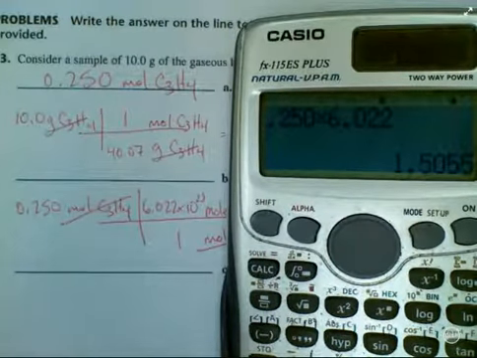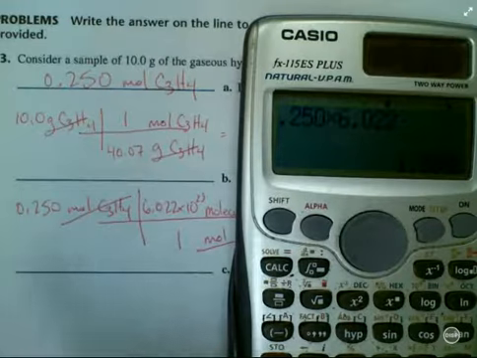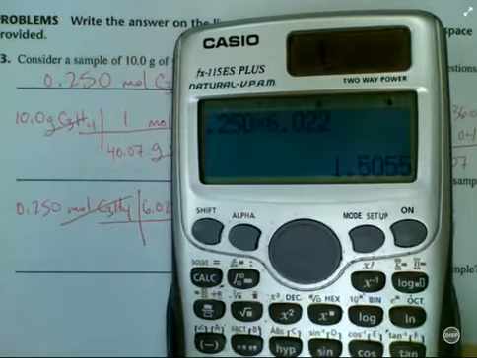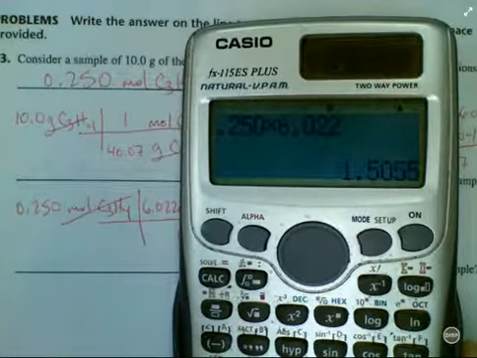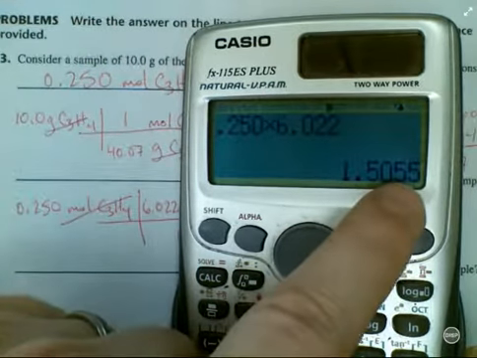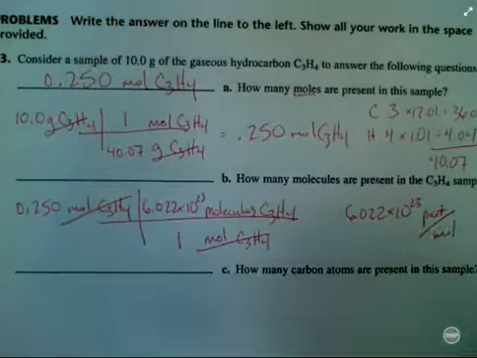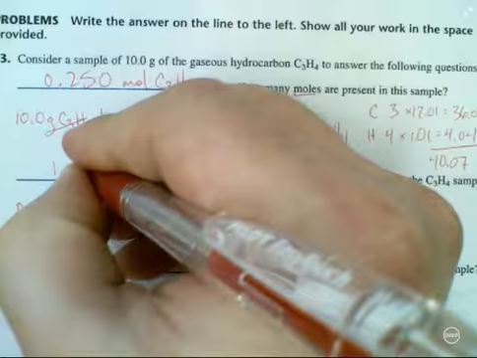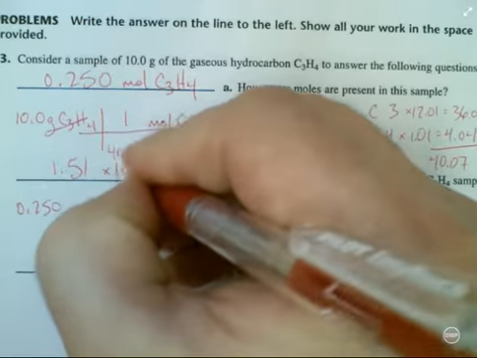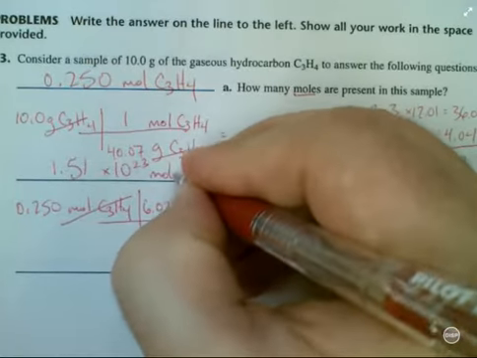Now, looking at the numbers that I'm using here, it looks like this 0.250 is limiting my significant figures to 3. So looking at the value, I get my calculator. I'm going to limit this to 3 significant figures. This 5 right here tells me that I want to round that up to a 1. So I will report 1.51 times 10 to the 23rd molecules.